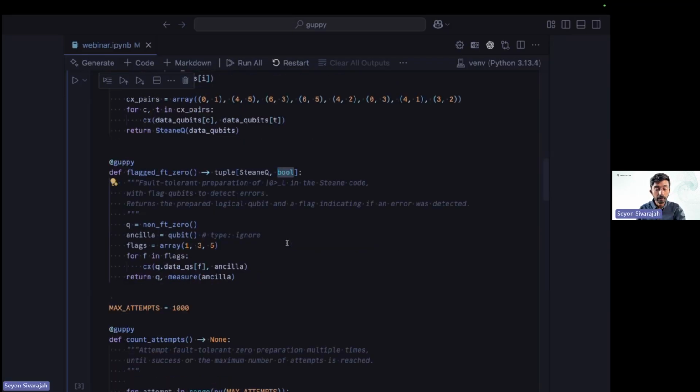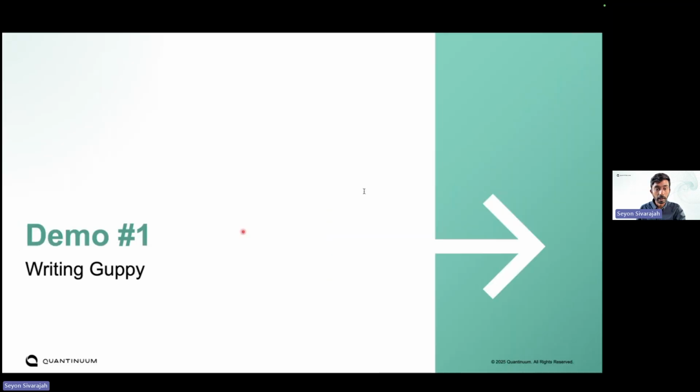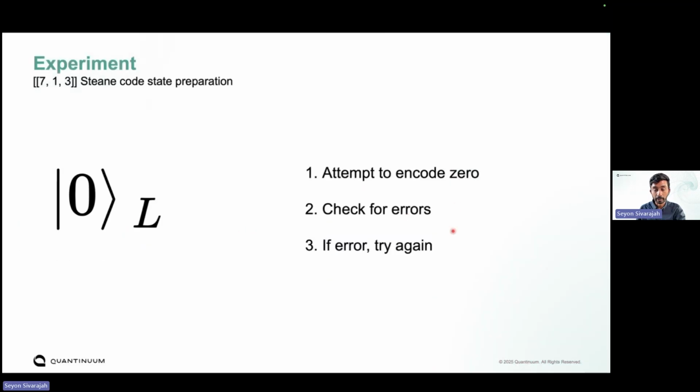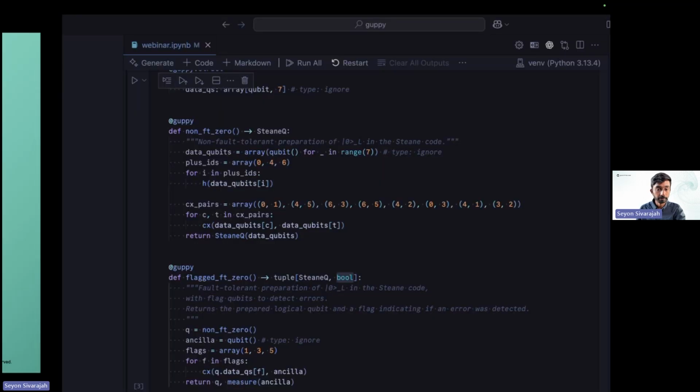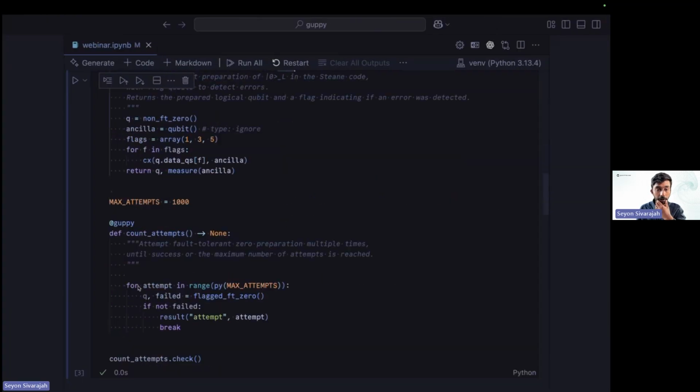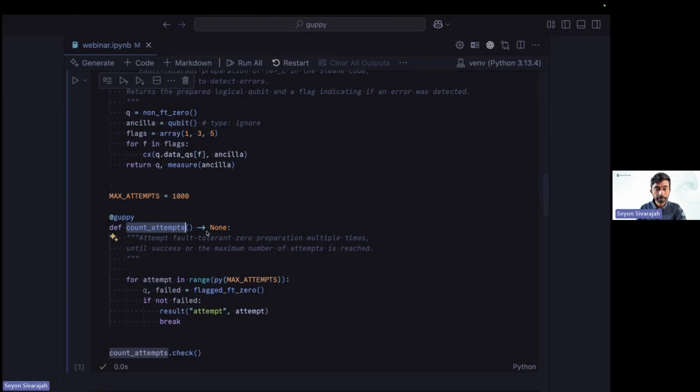Okay, now we have all the pieces to express the logic we talked about here, this top level logic. And we can do that in a Guppy function too. So that's our final function here, which we're going to call count attempts. And it's as easy to write as the text was on my slide, effectively.